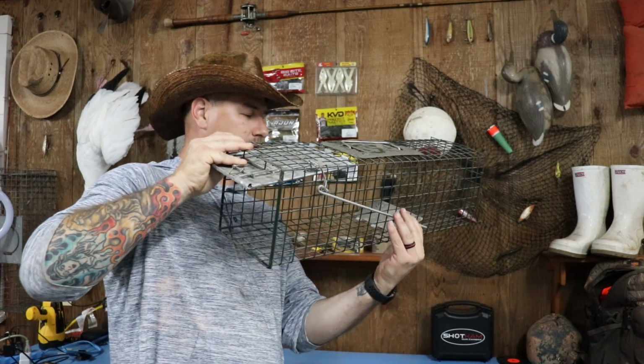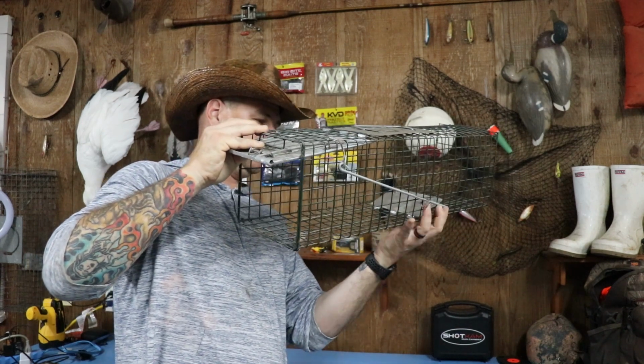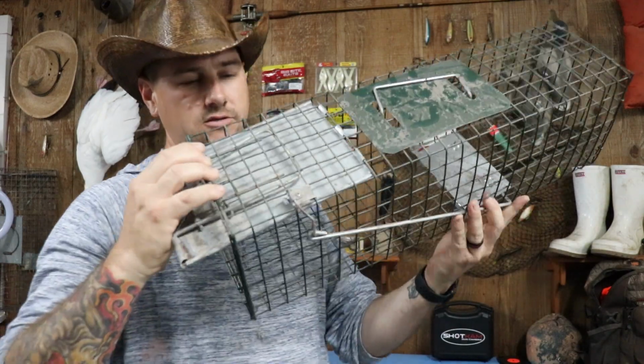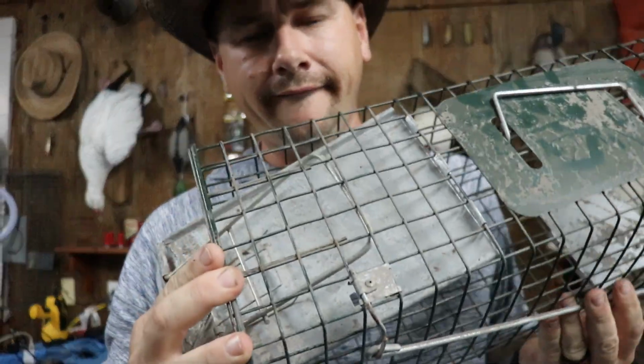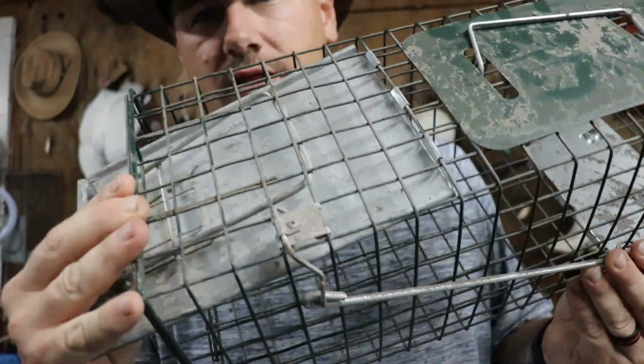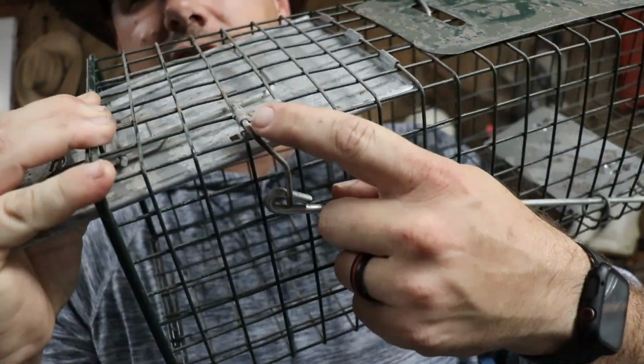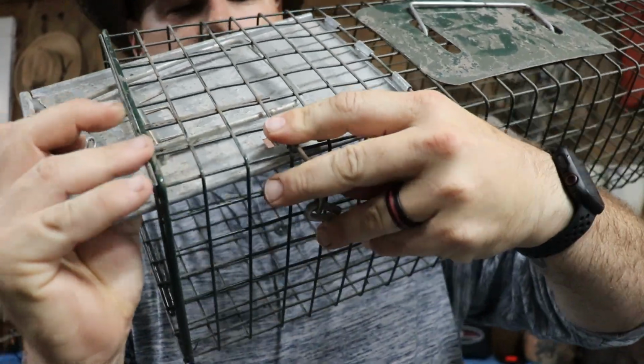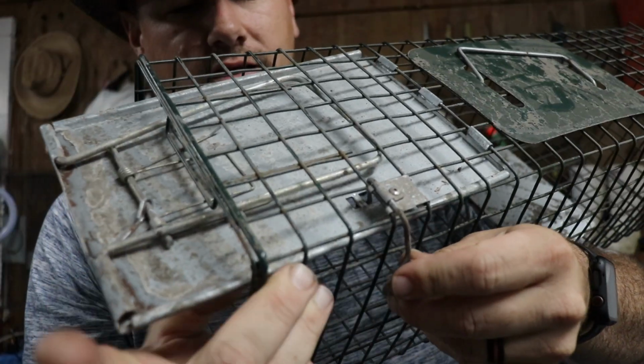And then you lift this little bar, and what that does is it holds this, supposed to hold, oh, there it is, yeah. So you can see if I can get it to work right. Come on, cooperate, Bo. So there's a little latch right here that when you lift this door up, that sucker slides right up underneath it, like that, and holds that door up.